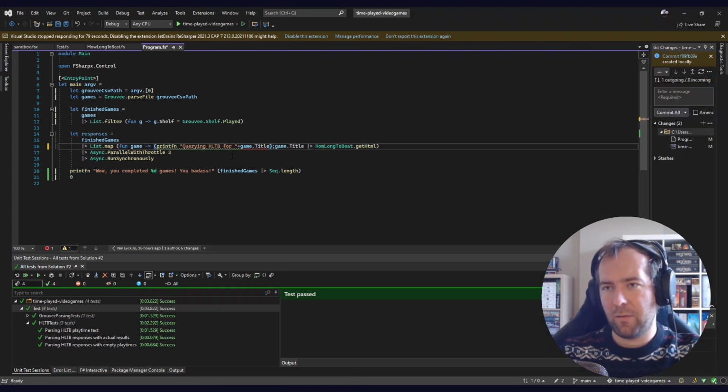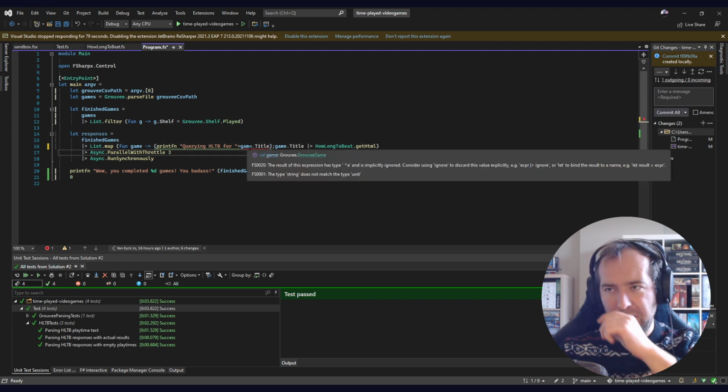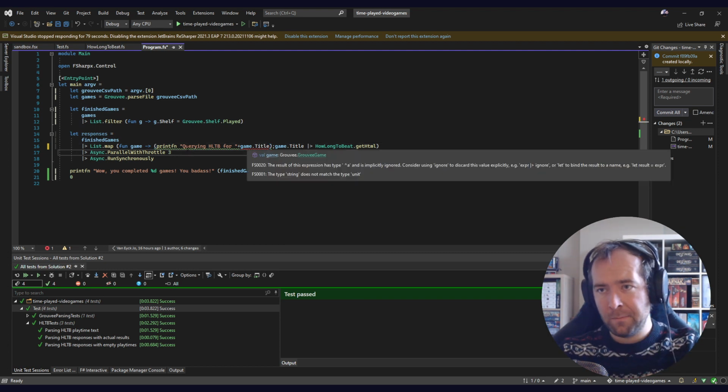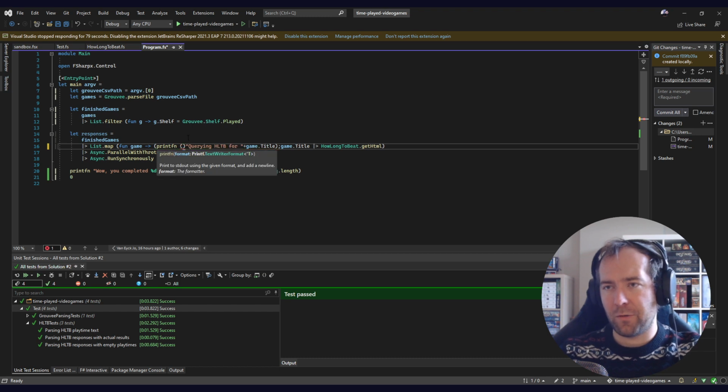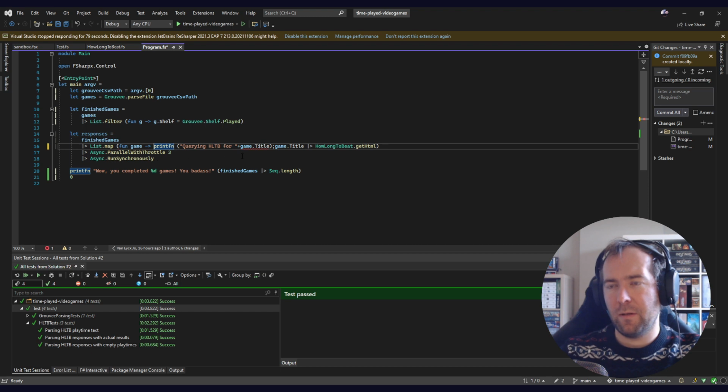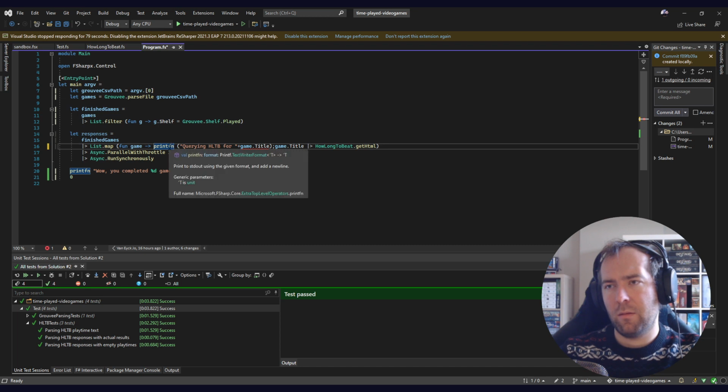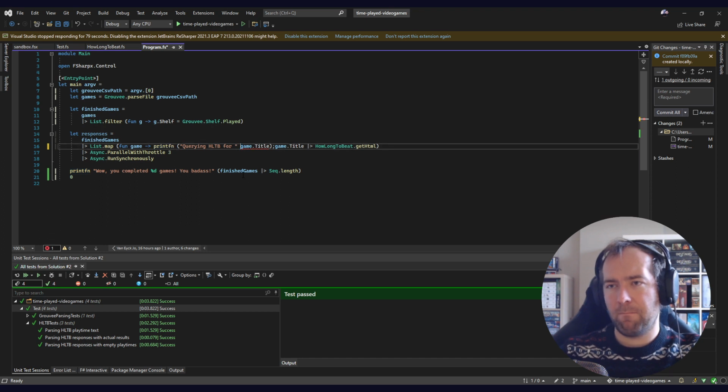So we print out a neat little side effect in there. I should have used sprintf instead of what I'm trying to do here. I have no idea what it's saying. Okay. Let's use a format string. I don't know what I'm doing wrong, but this will work.